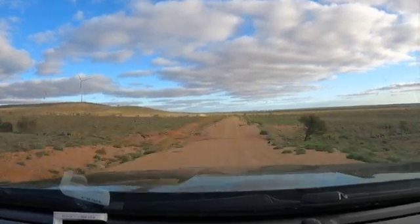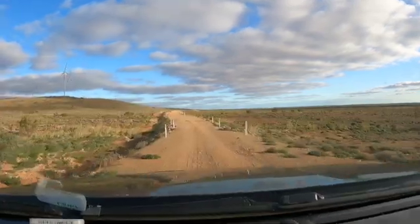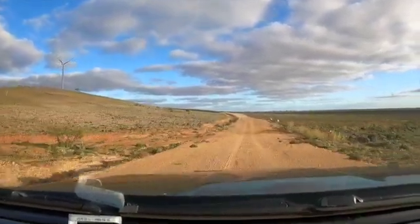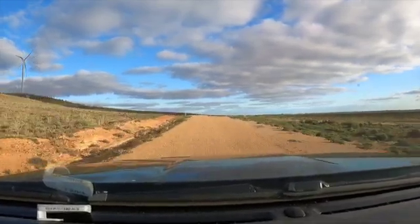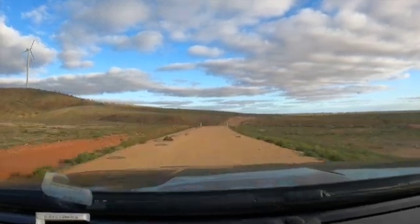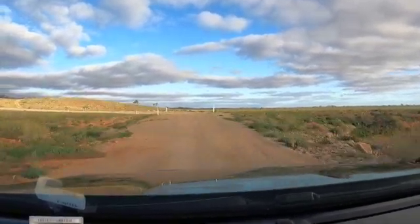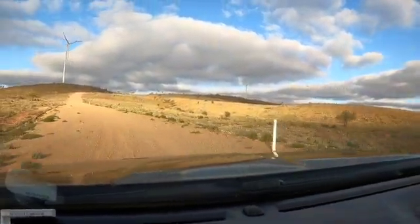Heading to the wind farm, and you can see the big tent set up right in front of us. But for now, we're on an adventure. Hope we don't have to come all the way. Yeah, we do. And we're just taking some random roads to check out these big wind turbines. You know they're big, but the closer you get, they're bloody big. There is no way that road would be so beautiful if that was a circus. So I'm telling you, it's Mad Max.